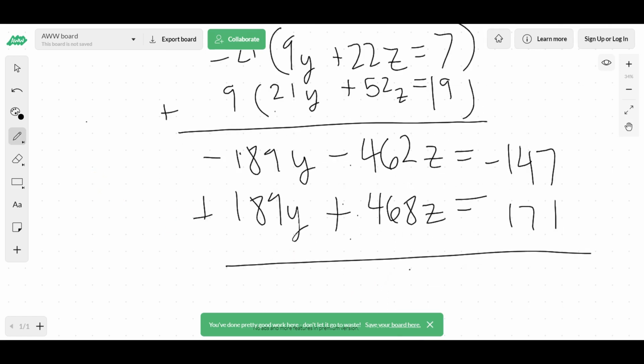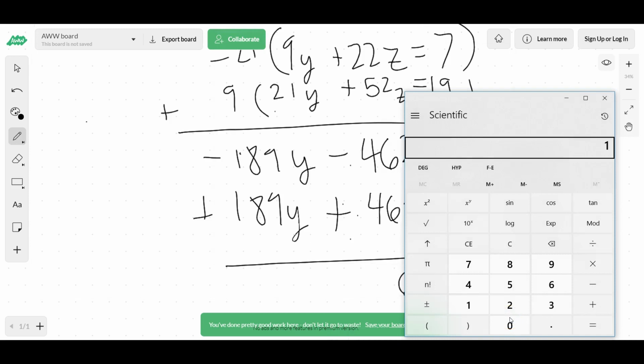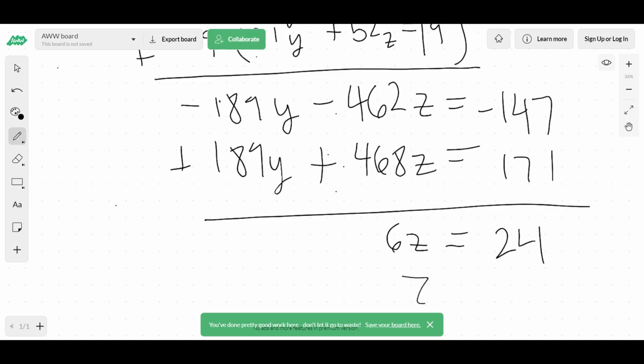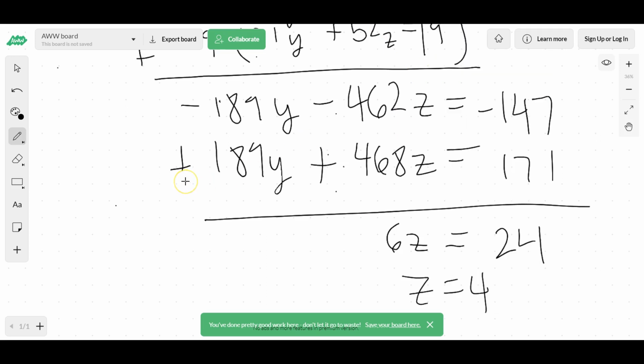And hopefully we get a positive number. Cross our fingers and our toes. And we get z equals 4. And if you remember from our graphing calculator just a minute ago, if I turn this on, hey, z was 4, so we did that right. Success. And now you have to go through the process of plugging this back in.